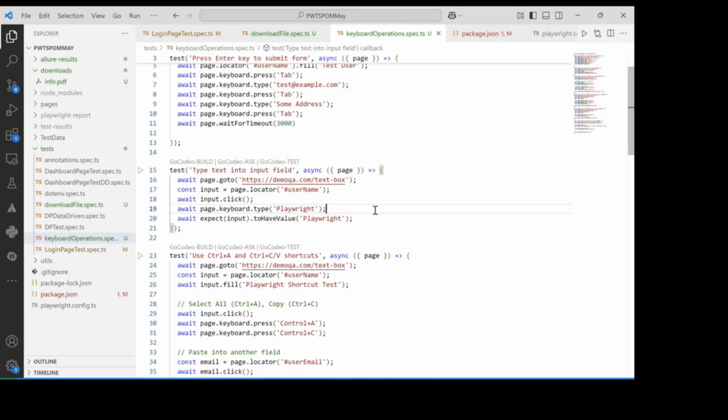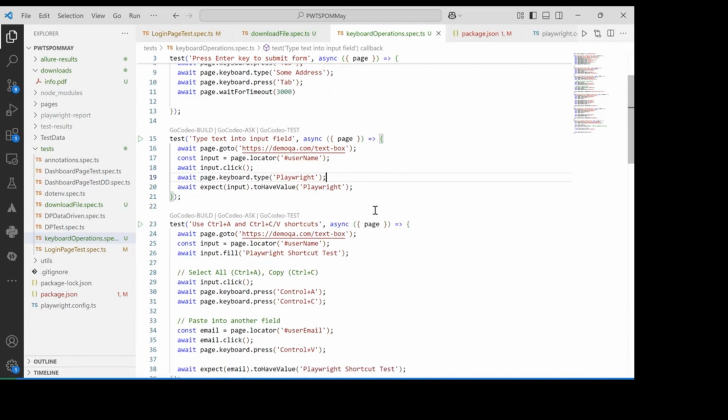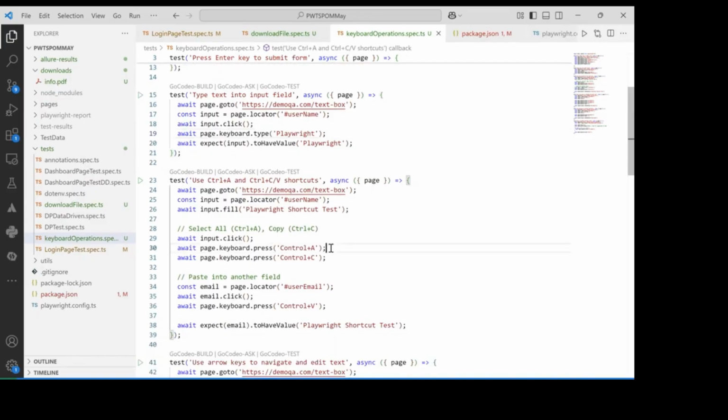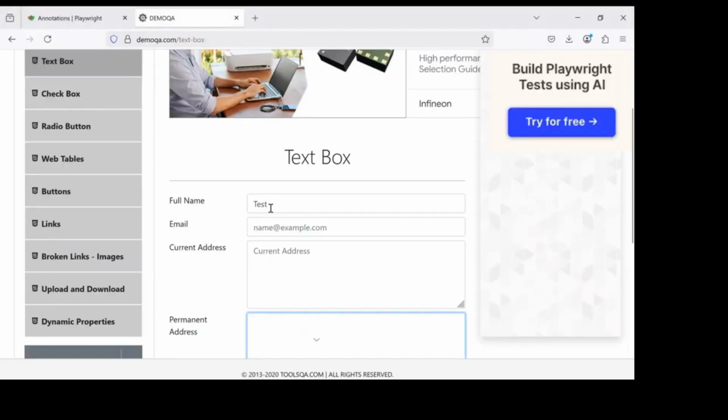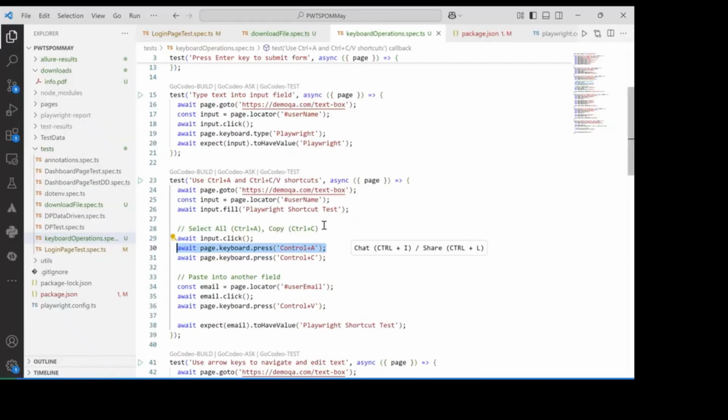Now there might be a chance that you also perform Control A and Control C, and V. Control A is to select all. Control C is to copy, and if you want to paste it inside the next, you simply say Control V.